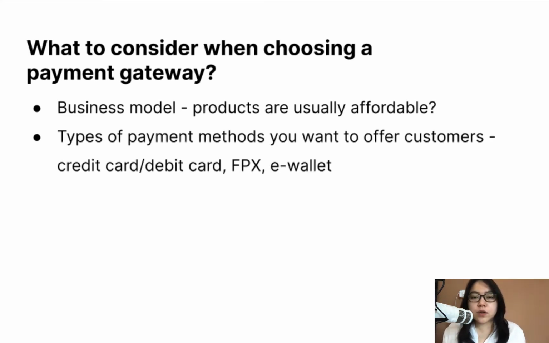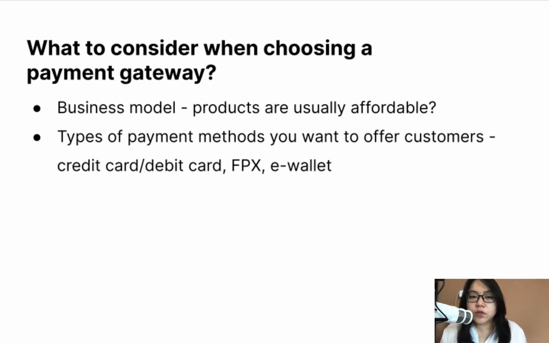The next thing you want to consider is the payment methods that you want to offer your customers. Do you want to offer them only credit card or debit card payments? Or do you want to also add on FPX or bank transfer option? And what about e-wallets? Do you want to also accept e-wallets? Or do you also want to accept cryptocurrency?